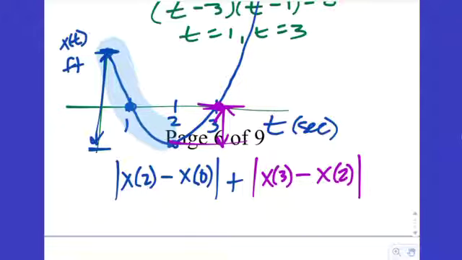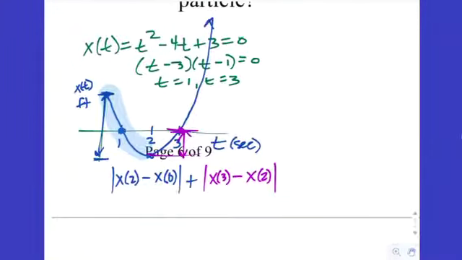That make sense? So it traveled some distance moving down, and then it traveled some distance moving up. And I want to find out the two positive values that represent those distances, not directed distances, and add them together. And so that's how we can do it. So you have to know where it turns around, which is, the graph was helpful. All right, so now we can just do some computations.